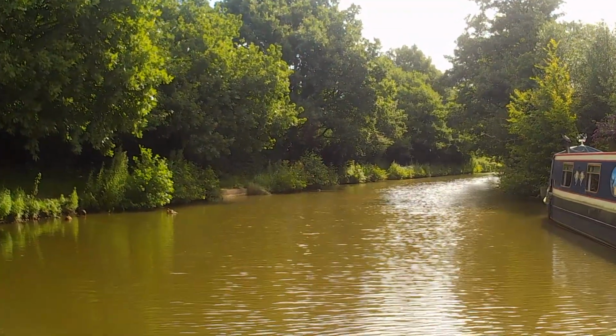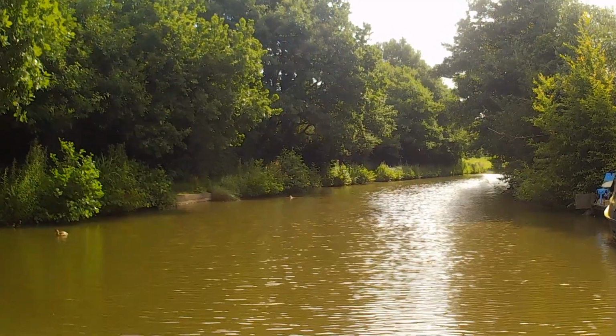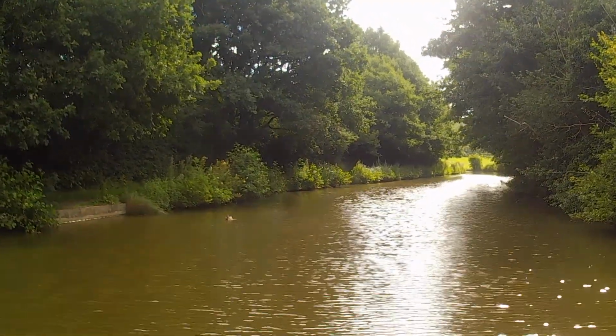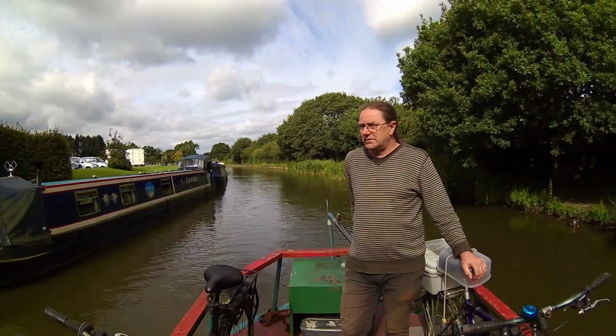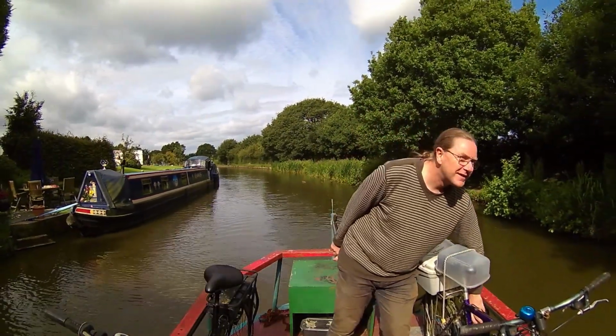And now, at last, we've reached the end of the moored boats, so back out into countryside again. I should also point out, though, that at various times during this video you may see a little dark shadow crawling across the screen, and that's because there was a small spider right in front of the camera and he was building a new web. So you'll just see him occasionally, but there'll just be this sort of little dark shadow moving around.